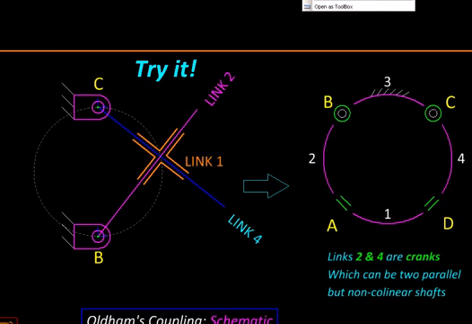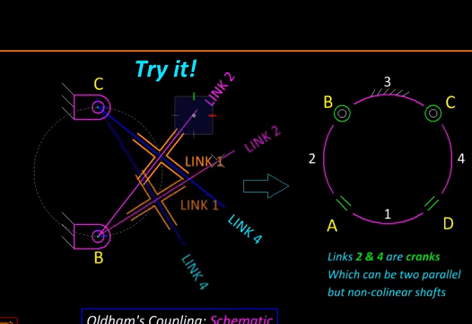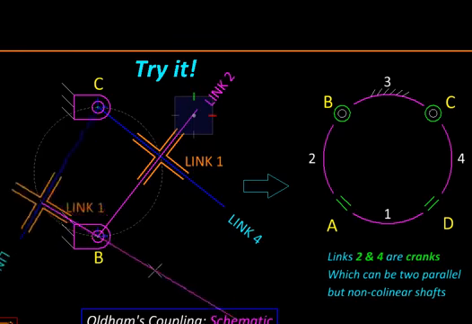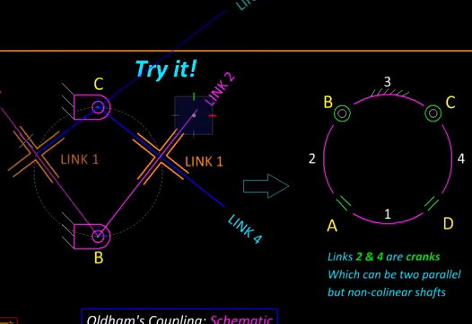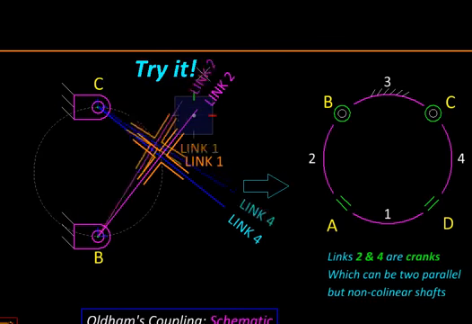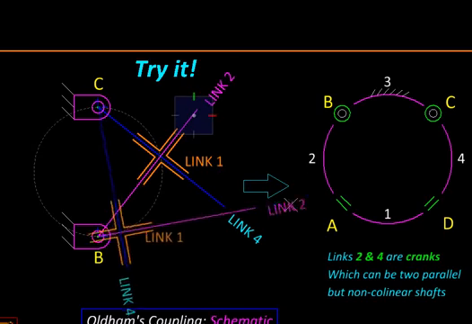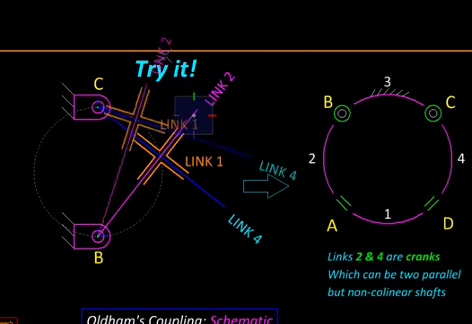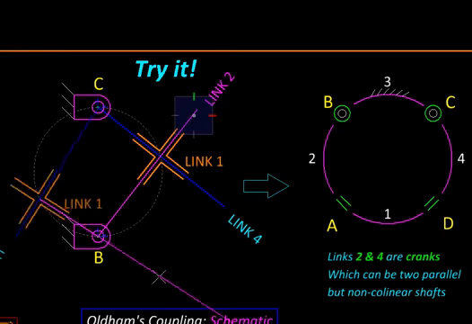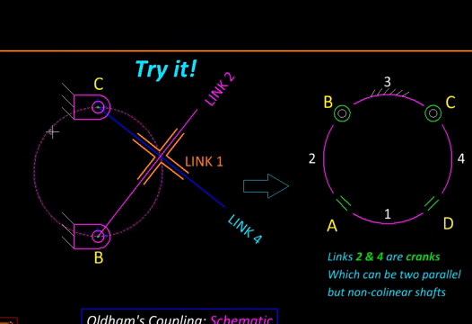Let's watch its motion. So I will drag on link 2, our input, and you can see link 1 undergoes the same rotation, and that rotation gets transferred to link 4 as it is. So in effect, link 2 and 4 both are rotating through the same angle. Now where can such motion be used?